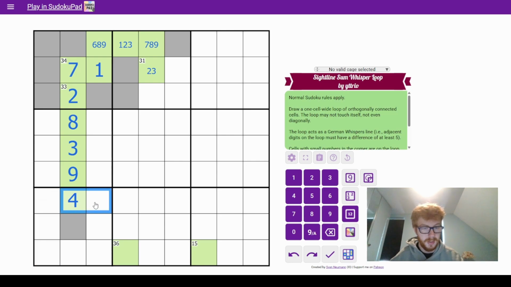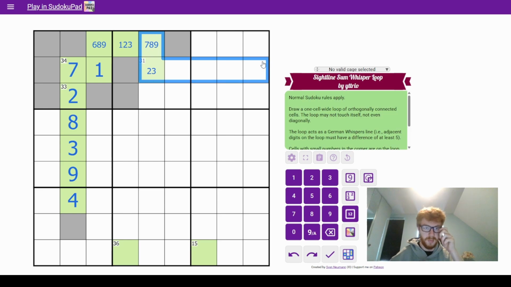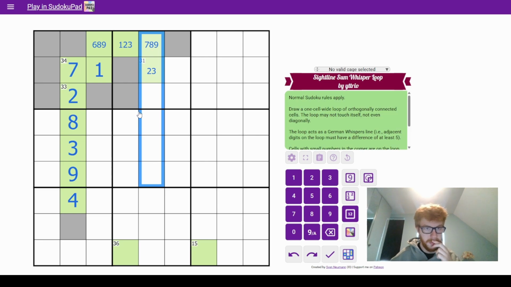But could it do this? I don't see why it couldn't. But that, I don't know if that's possible. So what do I want to think about? This 31 clue now either takes one of those, right? Because it comes in here. So either it gets its sum from this, and if this is not possible to reach 31, then we have something. Because then it would have to move down as well.